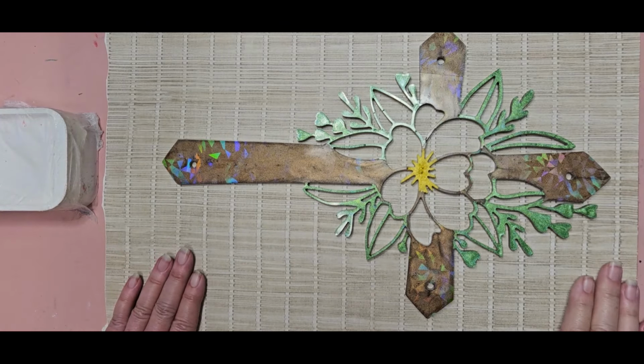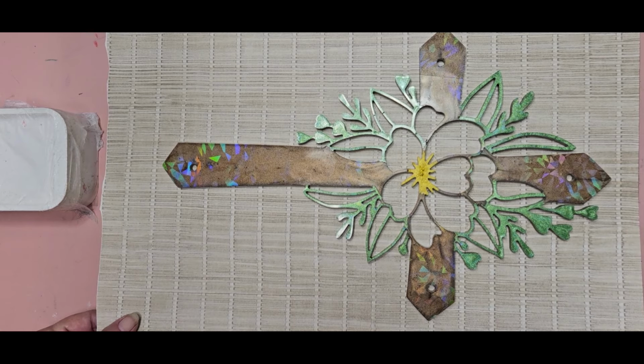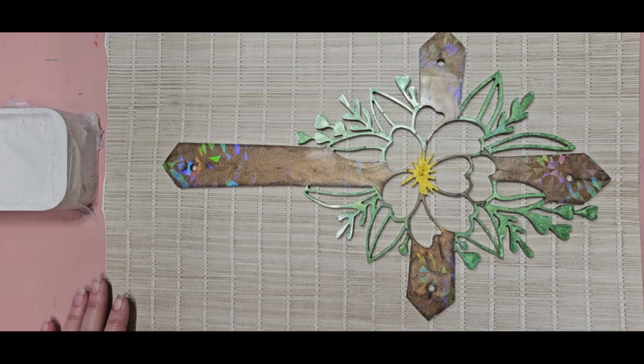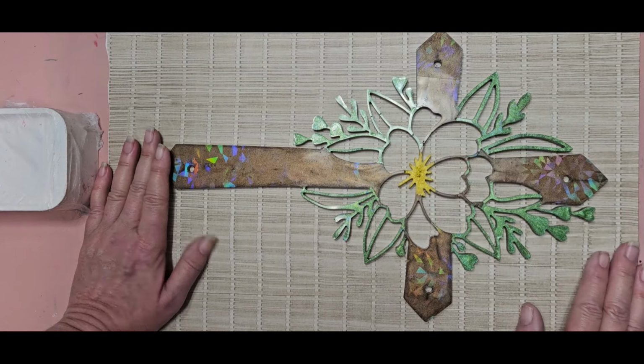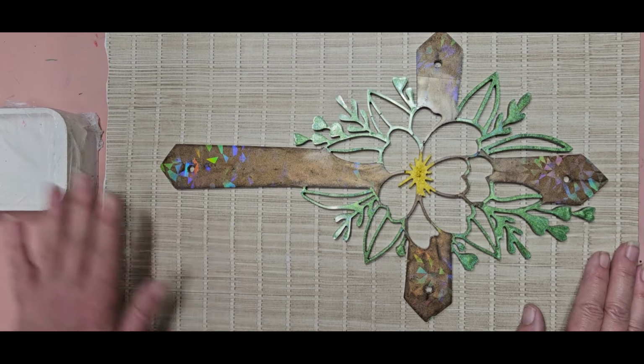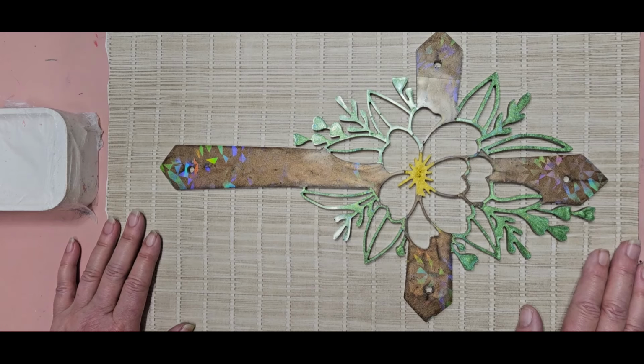Okay, well, let me tell you what I did try. I did try to paint stained glass on this piece of glass, but it was too much. It was too busy. It completely took away from the cross. So I went outside and I looked for barnwood, but I don't have a piece of barnwood this wide, and I didn't want to piece two together, do all that gluing and sanding and whatnot. So I was kind of at my wit's end thinking, what in heaven's name can I use for a background?